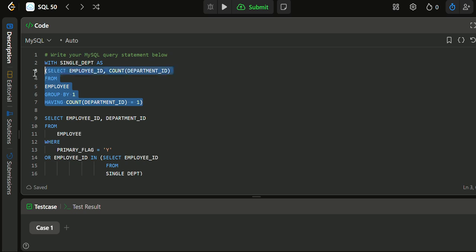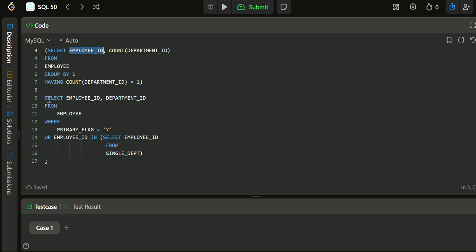So now that we have the CTE to simply extract all the employees with single department, directly we will get the employees from here. After that, we are also getting employee ID and department ID from the employee table where primary flag is Y or employee ID is in single department.